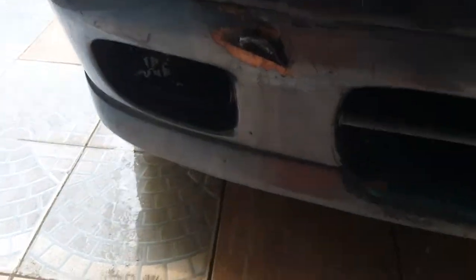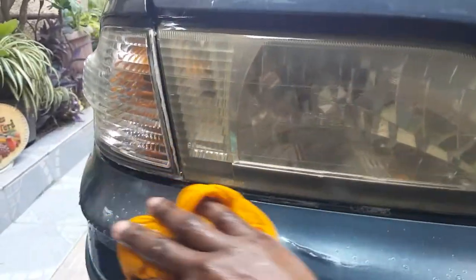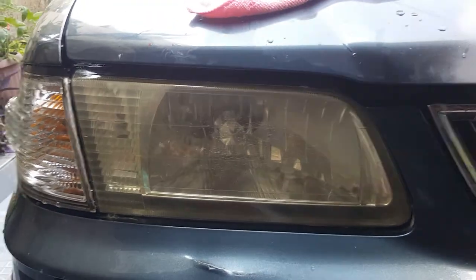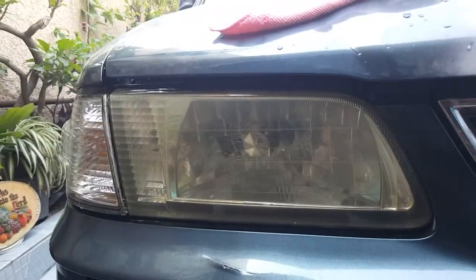One more time, and wash this off. I don't know about you, but this headlight looks a little bit clearer to me. It's still a bit hazy, but it's a little bit clearer. It's not so bad. Let me see the left front. Right front. It doesn't look so bad anymore.